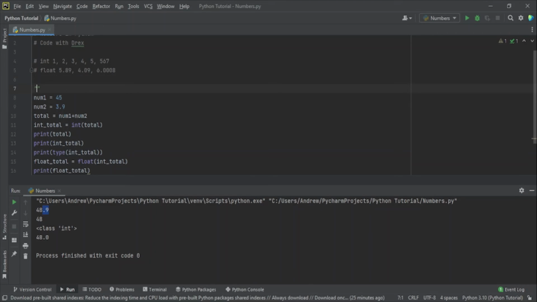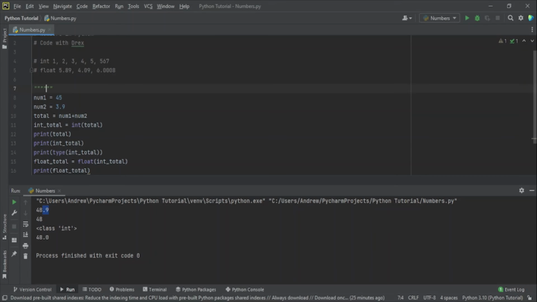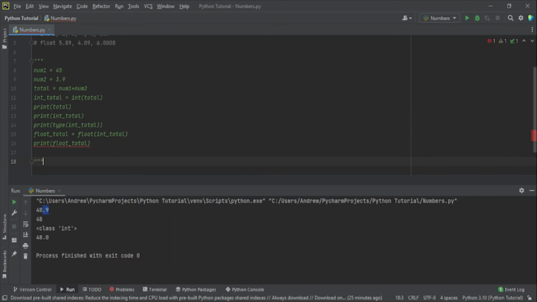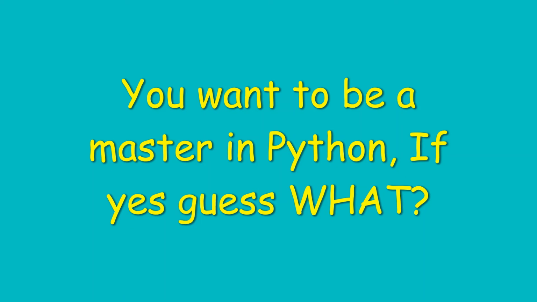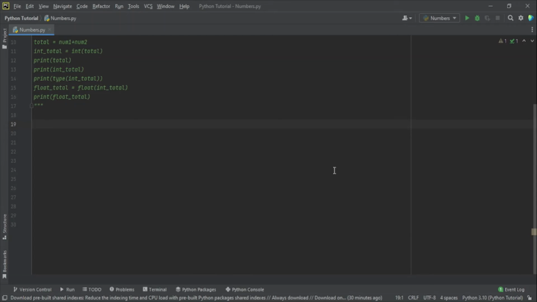Let's just comment all this. There are ways you can work with number bases in Python. Now let's talk about how you can work with base 2, base 8, and base 16 numbers. So actually when you want to work with a base number, you have to note that you have to put 0 first before any number.